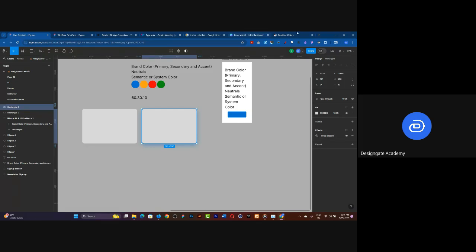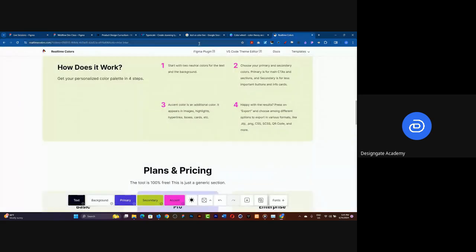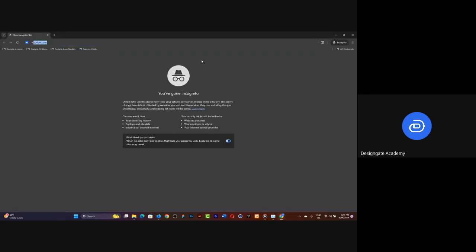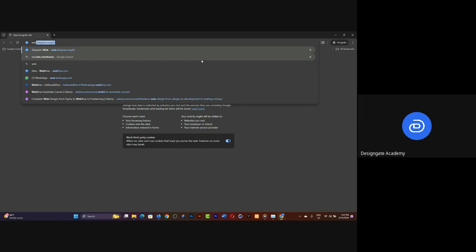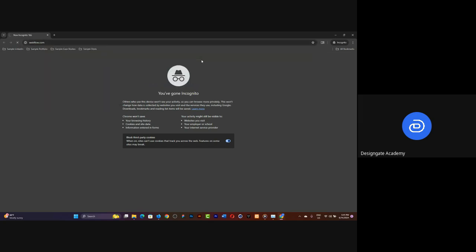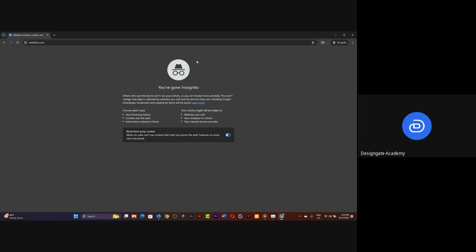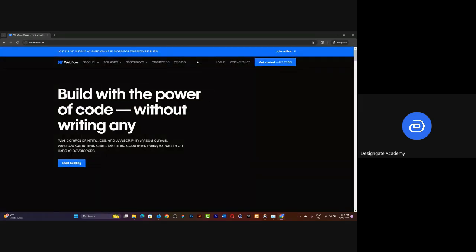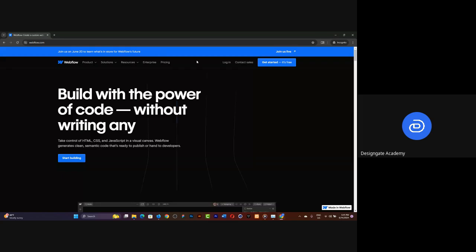Now let's take a look at webflow.com. When you go to webflow.com, you're going to notice something. Like I said, the best way to create effects is to make sure they are there but also looking like they're not there. Take a look at how nice this button's shadow is looking. Let me see if I can zoom in.